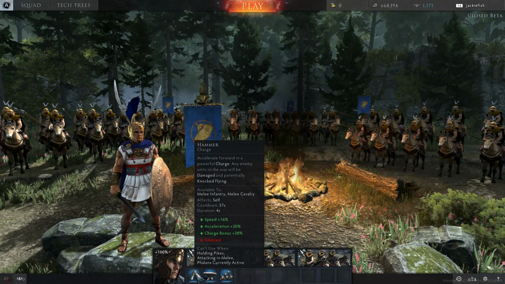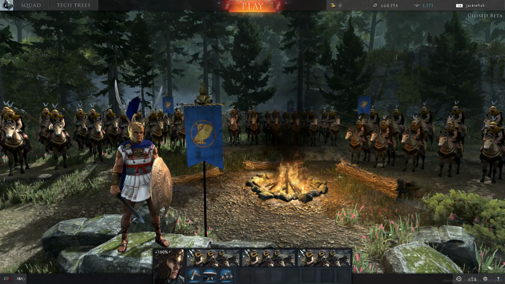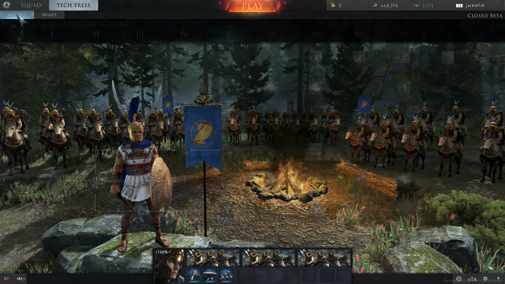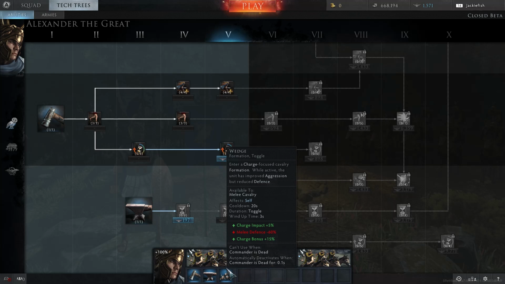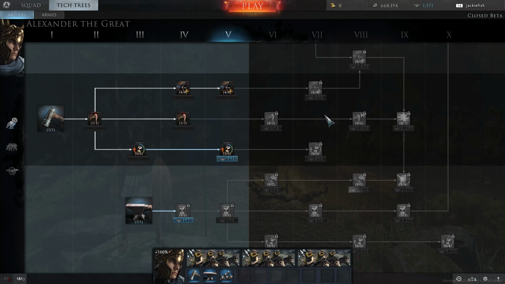He also has hammer, which goes ahead and gives him a great charge. I think I've upgraded it fully if we go to our tech trees. Yeah, you can see pretty much everything besides the cooldown reduction. I've got all the charge bonus, all that lovely stuff. Then finally, his final ability, which basically just means he gets better charge bonuses, but makes him really bad in melee combat. So that's something you're definitely going to have to do with Alexander.